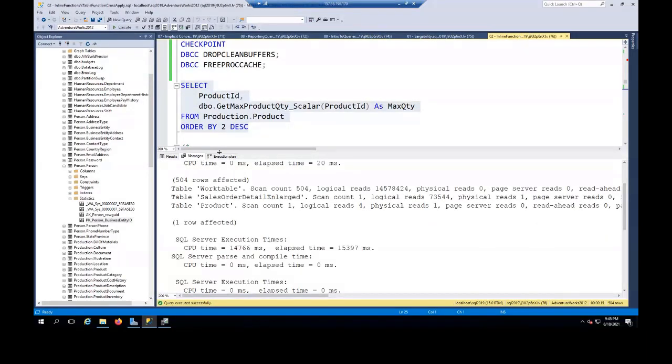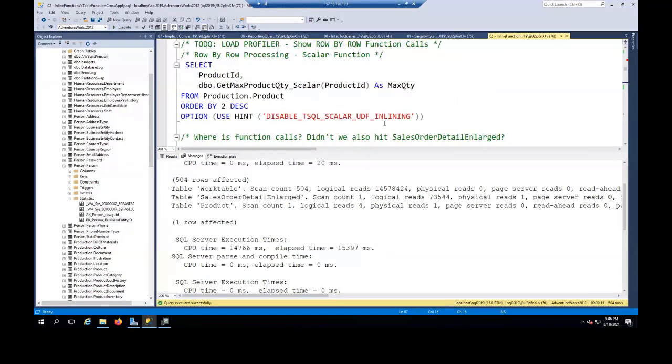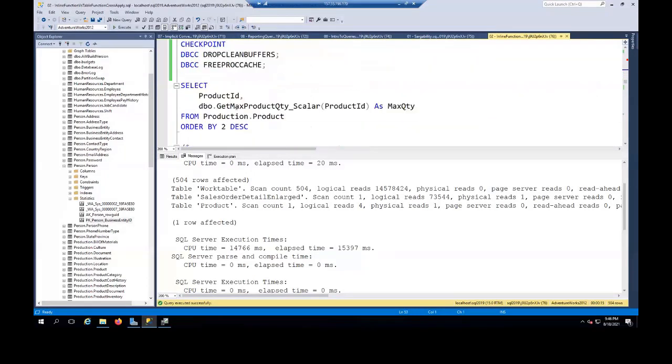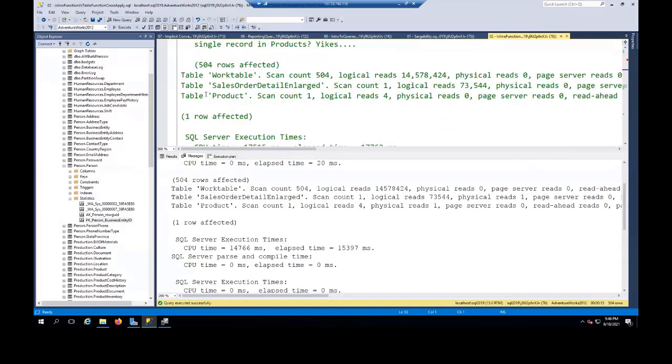It's something you want to be careful with and know exactly how inlining works, because it may or may not really help you. If you're working with a third-party app and you're not allowed to change the code, this might be an option you can use in a lot of cases to help you. In cases where it doesn't, you could throw in a query hint here. But since we're dev focused here today, we've noticed this problem that definitely doesn't perform well. How can we get the same results by doing something a little bit different?